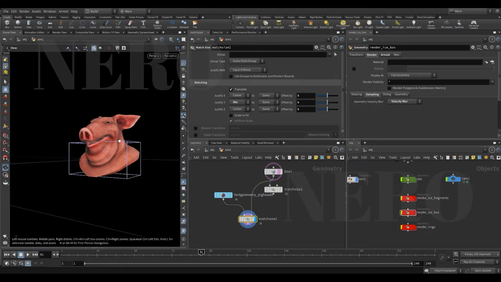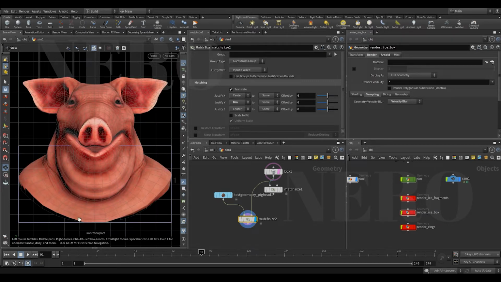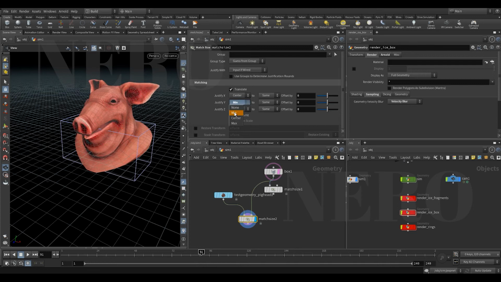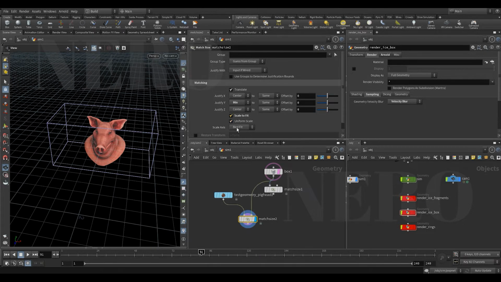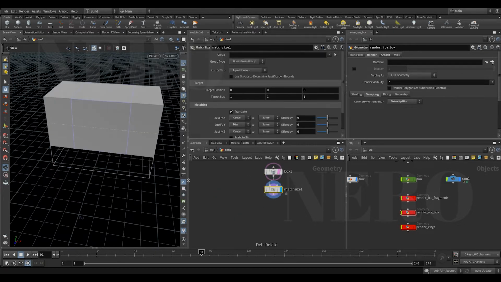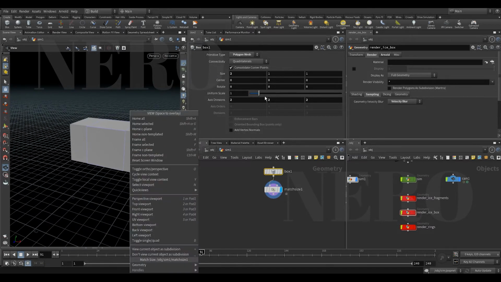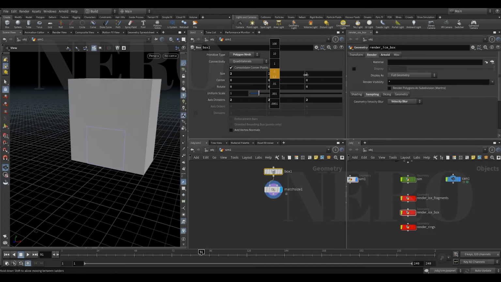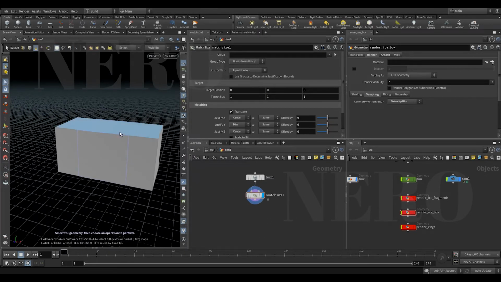Also, if I choose min, see, it's sitting in the box. Also, this is max. They are trying to match the maximum of the y-axis. And anyway, let's delete this. Keep going. Right now, it's sitting on the ground. Also, no matter what we change, it's always on the ground. Okay, let's do the animation.